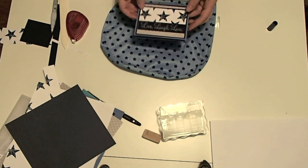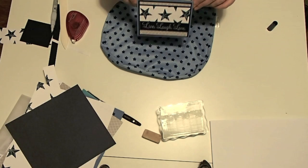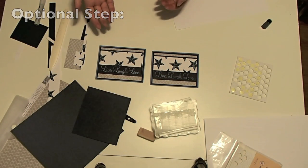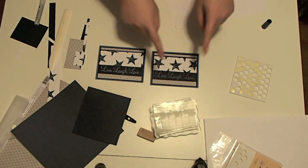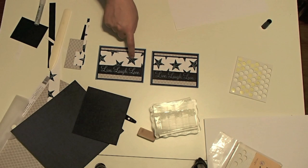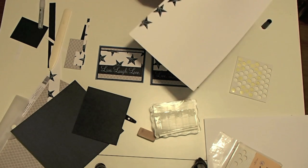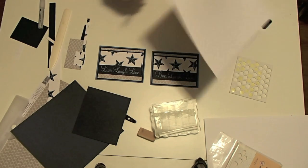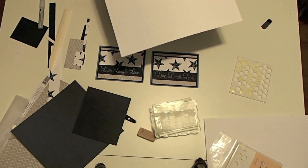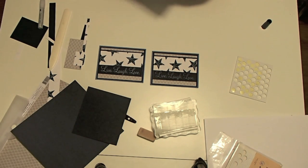Alright, so there you have your wet bag inspired baby shower card. Alright, so I cut enough material to make 2 cards, so I'll just put this one in my stash. But one thing that I thought of doing with this one, but the star placement wasn't quite right, is making this kind of more of an accent. So I happen to have a full star right here, and my safety scissors. I don't know where my really nice scissors are, but safety scissors will work. I'm just going to cut this out.